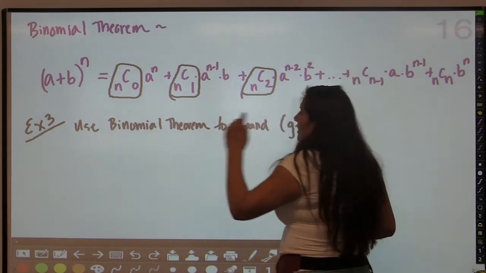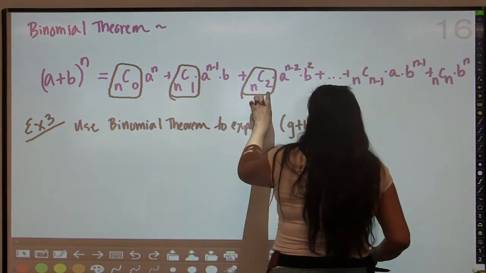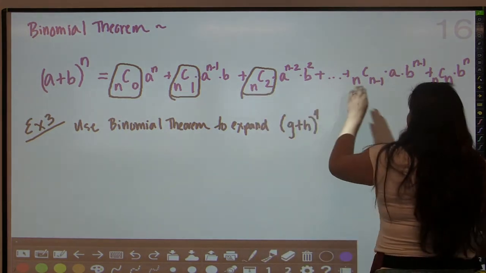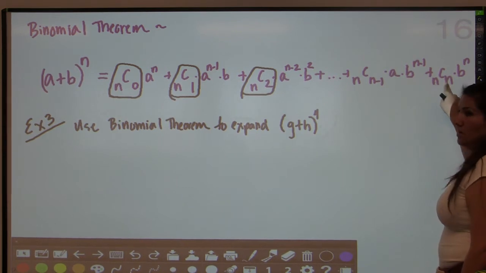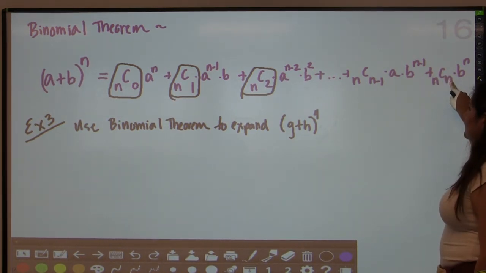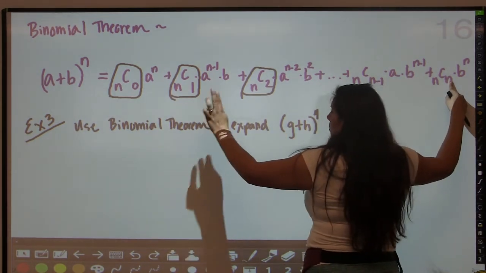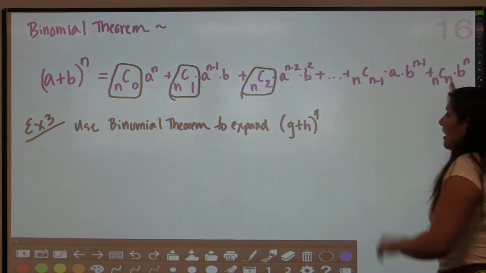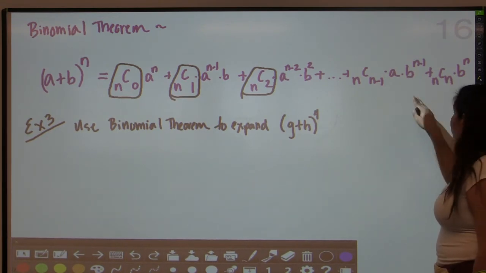Okay, we start with n and 0. So you'll notice that this is 0, 1, 2. So it's basically 3, 4, 5, 6, 7, to the point where these two are going to be the same number. N choose n means that if this is a 4th degree, I'm going to start with 0, 1, 2, 3, 4, until I get to 4. So n choose n means 4 choose 4.